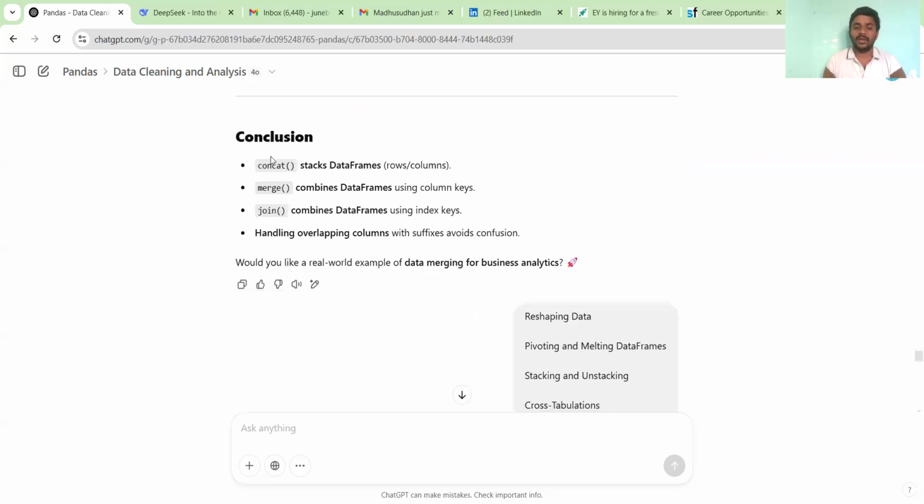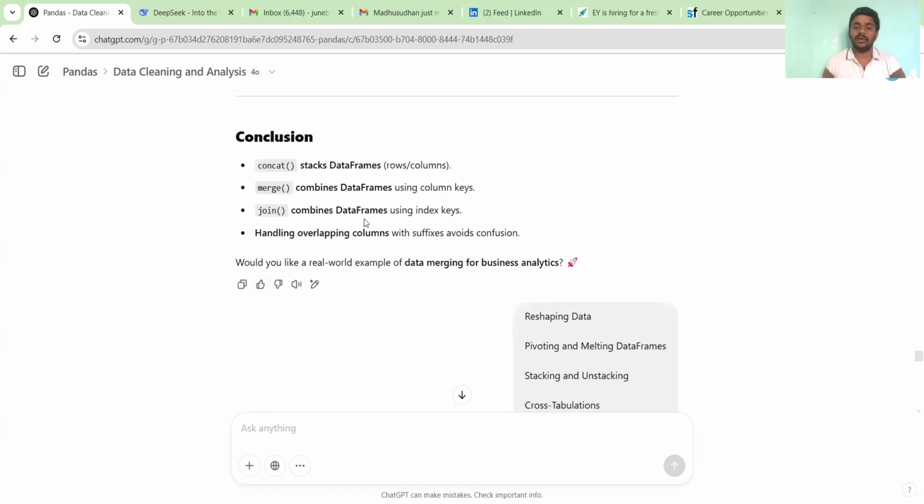Conclusion. Till now, we have learned concatenation, merge, joining, and handling overlapping columns. Concatenation is used to stack data frames either row wise or column wise. Merge combines data frames using column keys. If you want to combine two data frames, a common column or column key is necessary.